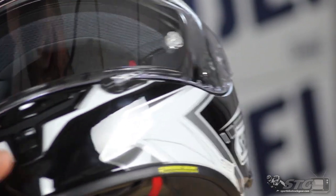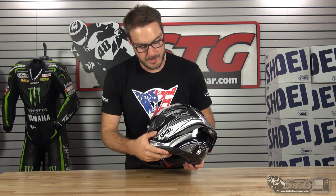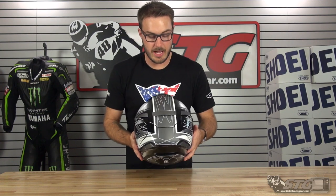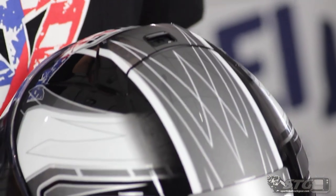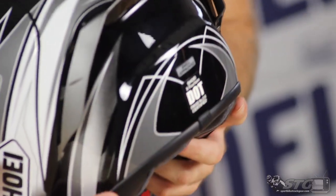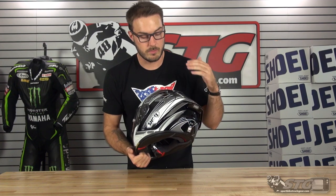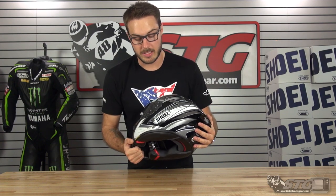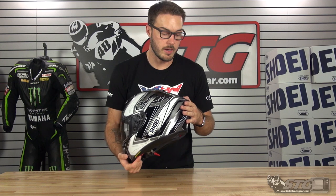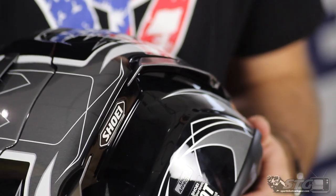Going to work our way around the helmet here. Get to the back where the magic really happens, so to speak. On the back and on top you see some really cool features with the white pinstriping in that silver flake paint. Come around the back here — it's really nice. The graphic shapes do a great job of accentuating the actual shape of the helmet. It's naturally got a pretty cool shape — really long and pointed at the end — and the pointed geometric patterns really accentuate that appearance. There's also a cool little flake gradient graphic down there as well.